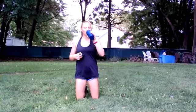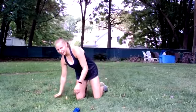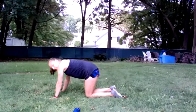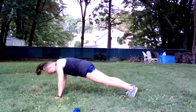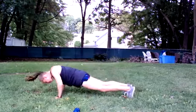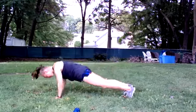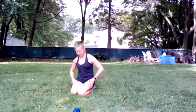Time. Get ready for round two. You got 10 seconds. Four, three — here we go, eight reps of beast to push-up. Push-ups may not be your thing, but just get as low as you can. If it takes you the whole 40 seconds, that's fine — everyone works at a different pace, but that doesn't mean you're not working as hard. Five, four, three, two — time. Get ready for round three.